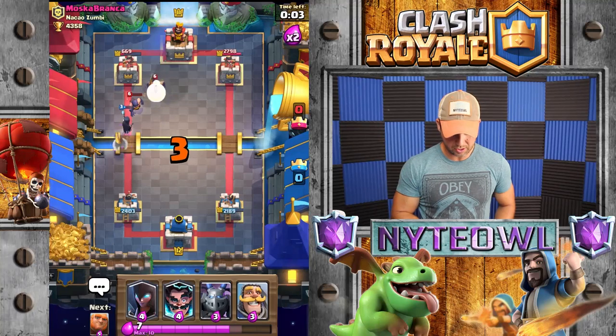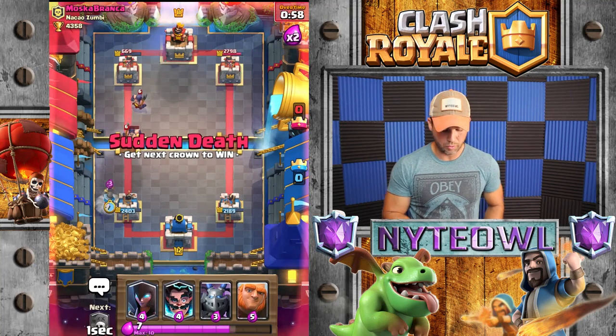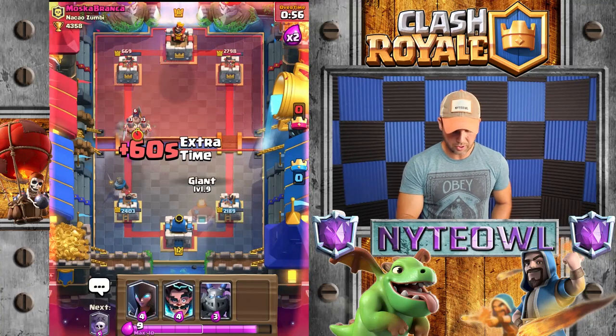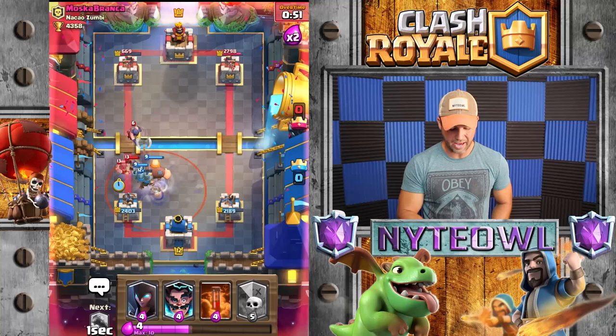And it looks like that witch is going to go down to the Executioner. This isn't looking good right now, is it? What are we going to do? Two executioners. We should be able to take out the one giant just to distract. Nope, giant did not distract at all.